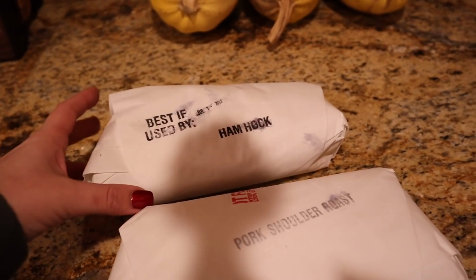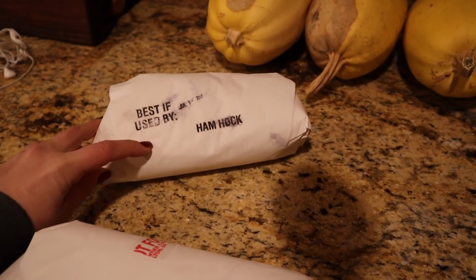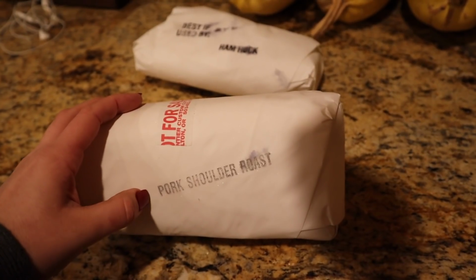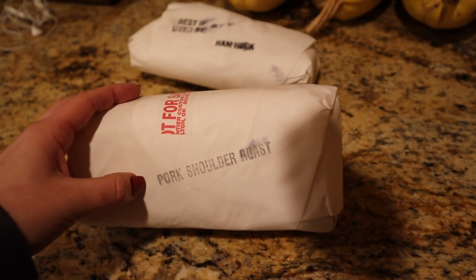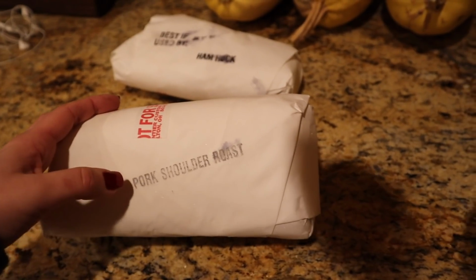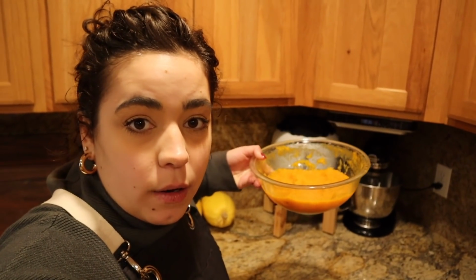And then when I shopped my freezer, I pulled out a ham hock. This is from a pork I bought a long time ago, so I thought it'd be good to do some ham and beans, and I'll make some cornbread this week. I don't know what I'm going to do with this pork shoulder roast yet. I think I might braise it. We might make tacos. We might make, I don't know, maybe barbecue pulled pork because I do have some really, really good homemade, yes. So we're not going to do tacos with this pulled pork. I've decided we're going to do barbecue pulled pork, and I'll maybe make some homemade hamburger buns to go on that. And then this is the pumpkin that I thawed that I got out of the freezer.